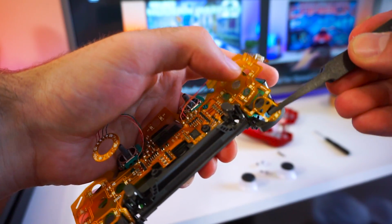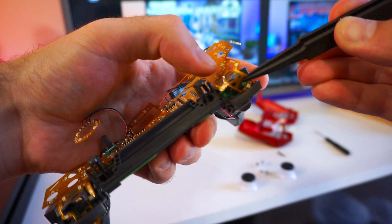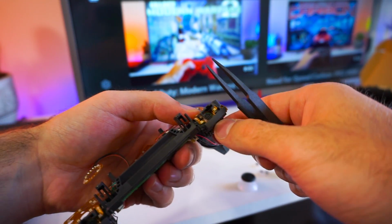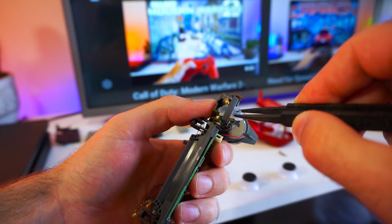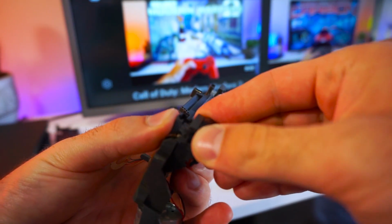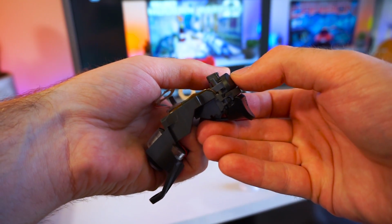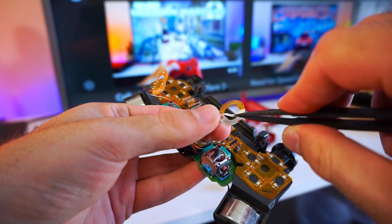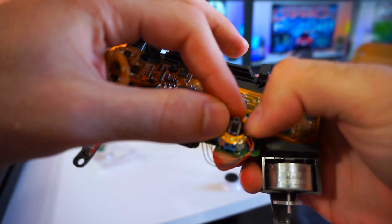Next, we have to fold those upper parts of the LED kit and place them where the triggers and bumpers are. Once we've done that, we can reassemble the triggers. Now for the analog sticks, remove the tape that's on the circle LEDs and stick them nice and firmly on the analog sticks.